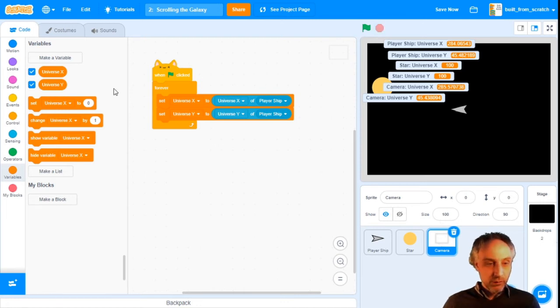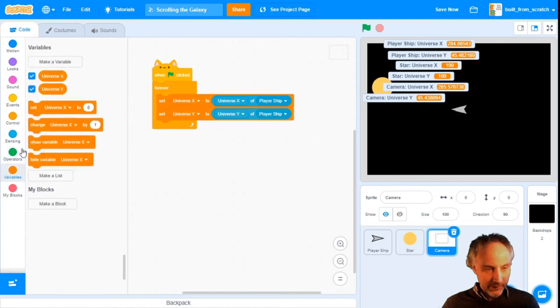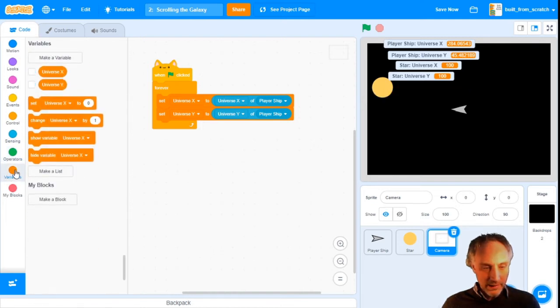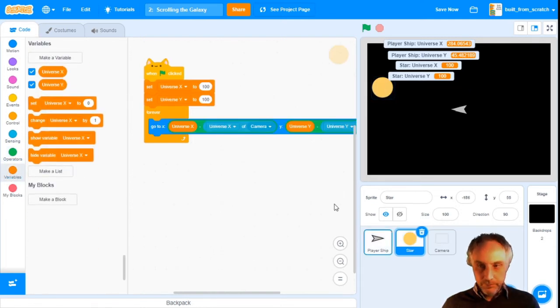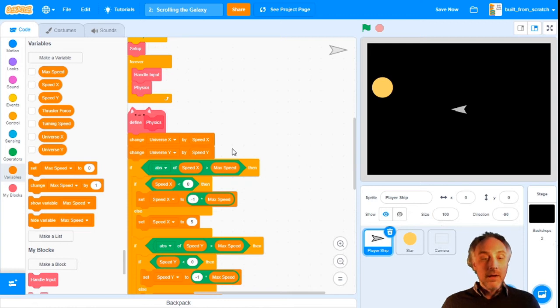I'm going to do a couple of cleanup-y things first. The first thing I'm going to do is I no longer need all these variables to be visible, cluttering up my workspace. So let's just go ahead and hide them. That's thing one.